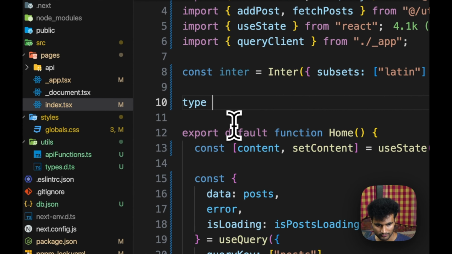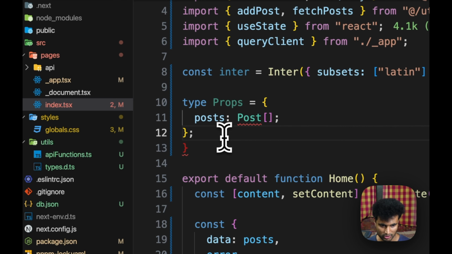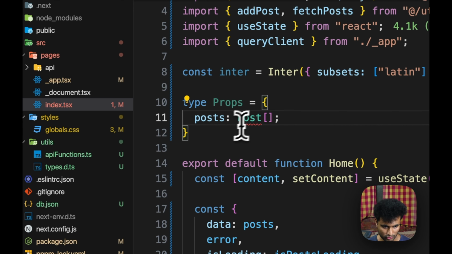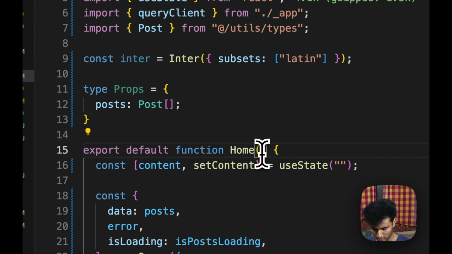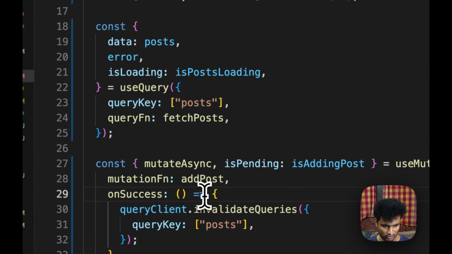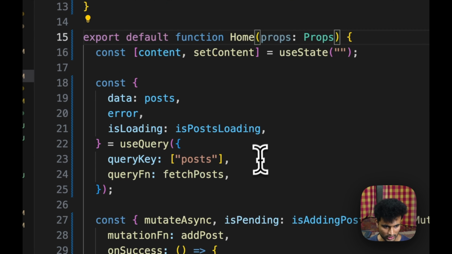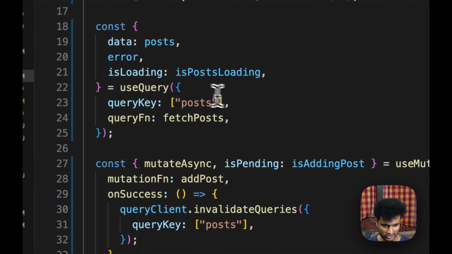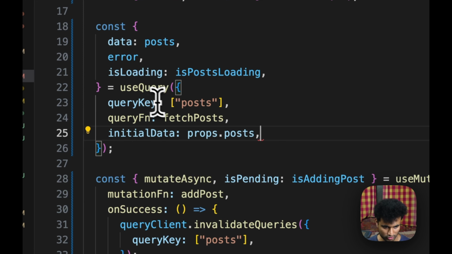Type Props is equal to, and we are going to have posts. Now we also need to import this one, so let's do that. And now let's have our props here, and we need to give it a type. Now let's go to the fetching part, and let's add our initial data. Initial data should be props.posts.